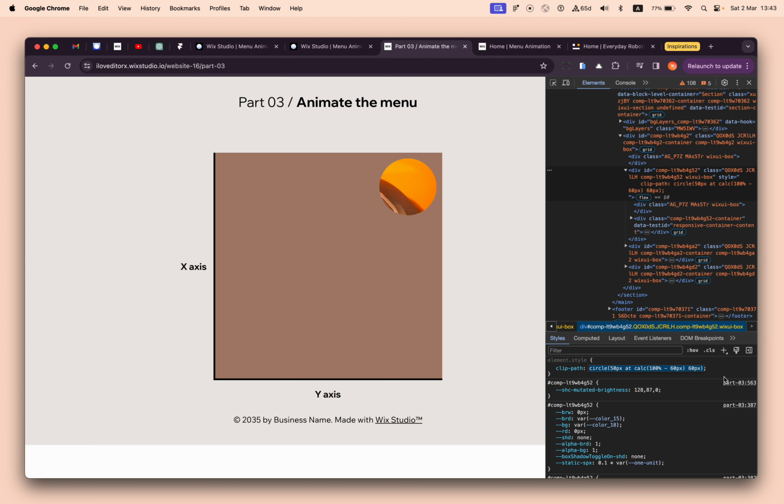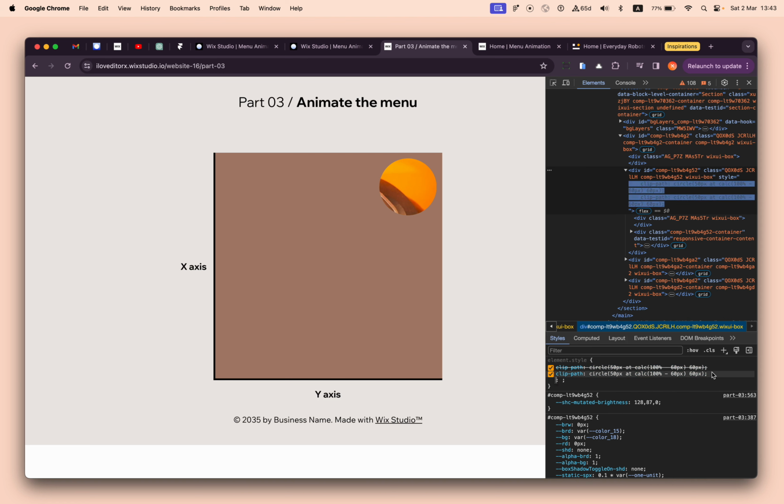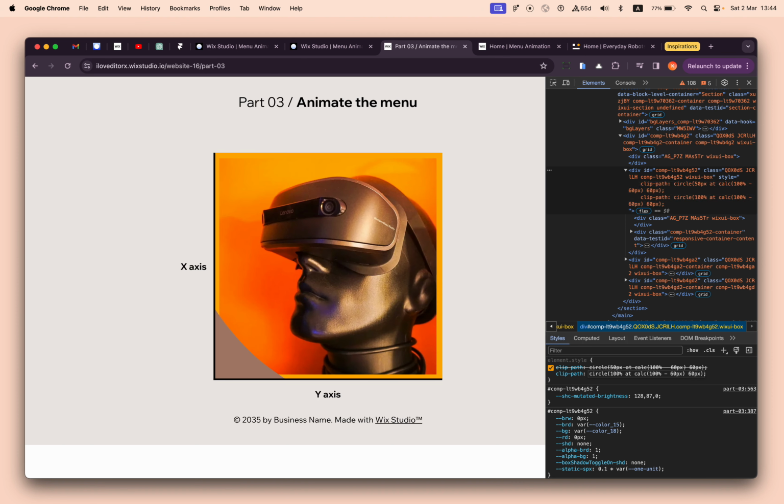But now we need to create some animation that expands this one to fill the original sizing, right? So I'll just copy this entirely and place it right underneath. But now we don't want it to be 50, we want it to be 100%, right?